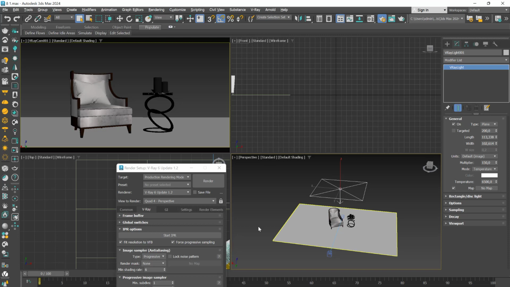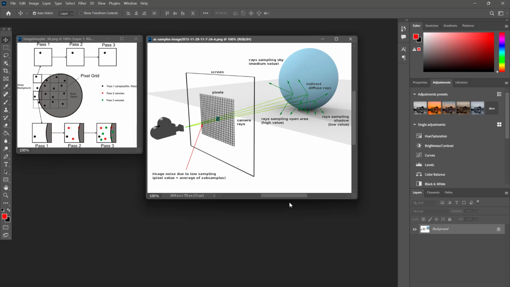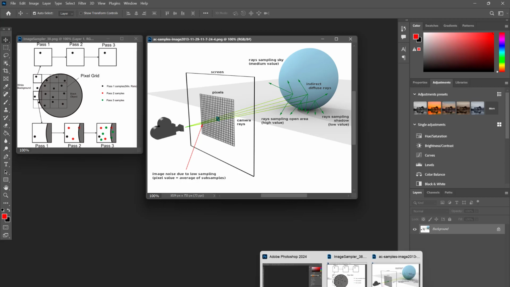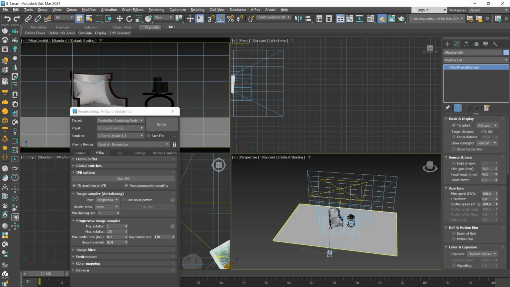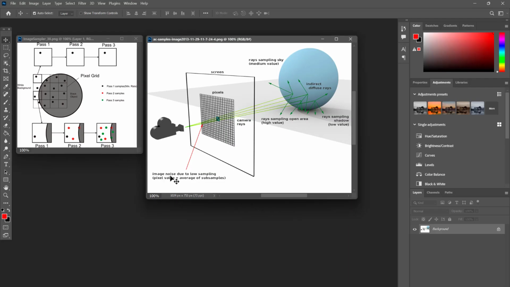So if we get back to our image, we said that our camera is shooting rays towards our object or project. So in this case these are our objects and we are trying to create that render using one of these two methods. Now we are shooting rays towards our object and here one factor interferes. We will talk about noise. So image noise appears due to low sampling. Low sampling means low quality. So you can see here 1 pixel, 1 sample. So by adding samples to our pixels, we are adding quality. Of course, the render time increases.